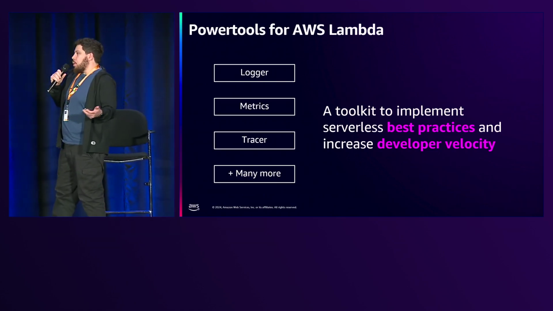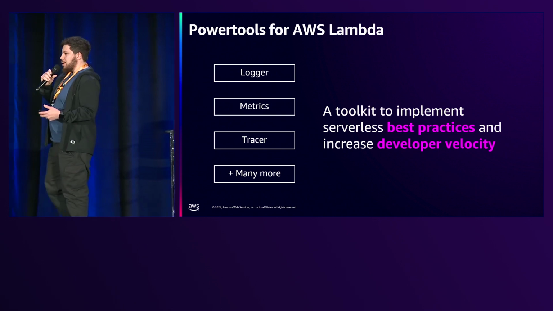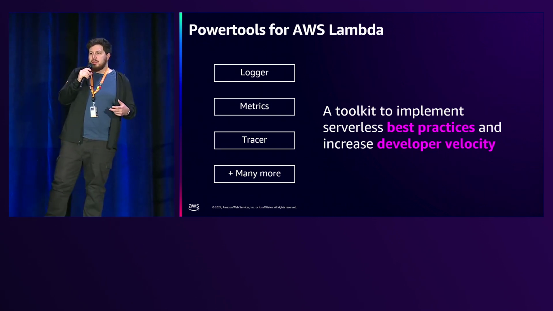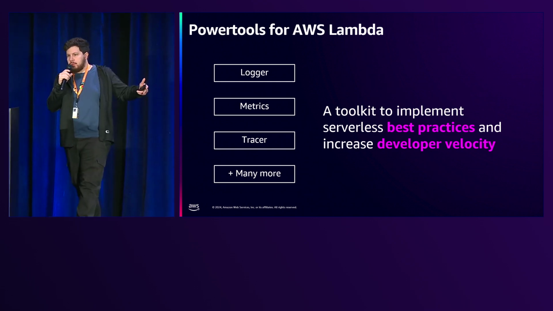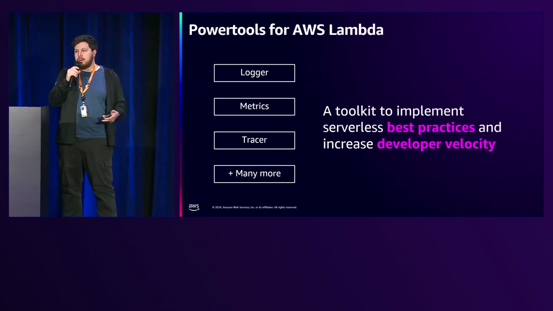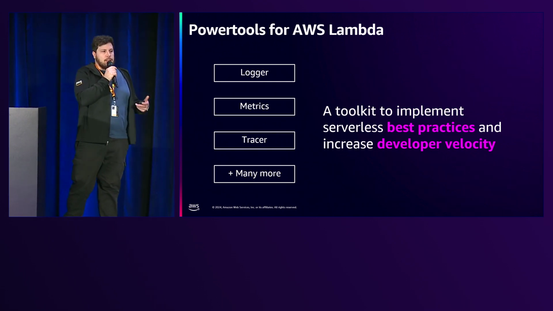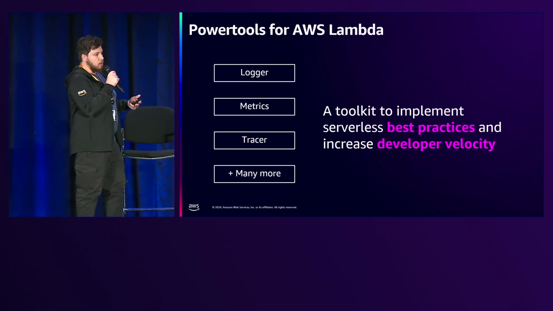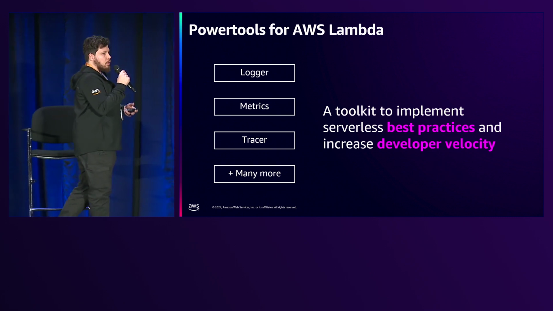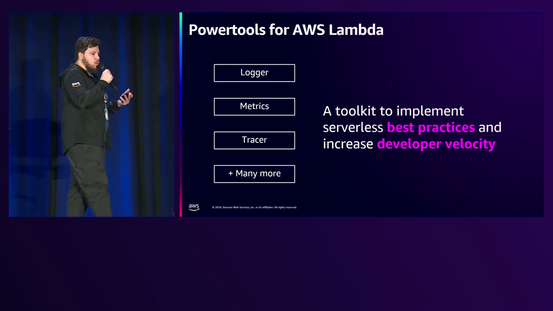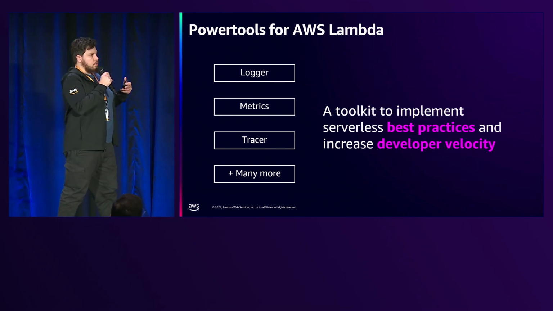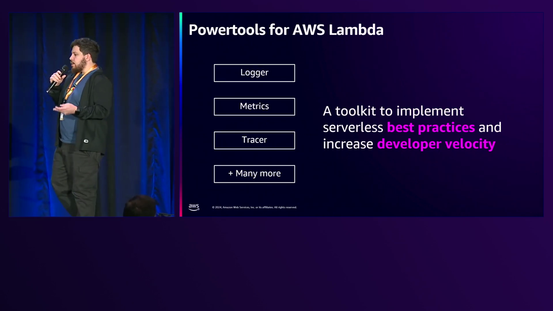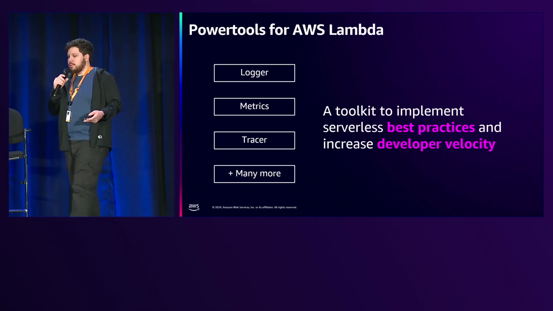Powertools was born, quote unquote, in 2020 and started with what we call core utilities. Those are utilities that are available in all the Powertools for AWS languages and revolve around observability. I'm talking about JSON structured logs, business metrics, and distributed tracing. Those are all utilities that allow you to emit data from your serverless workloads so that you can essentially ask yourself and answer arbitrary questions about your workload.